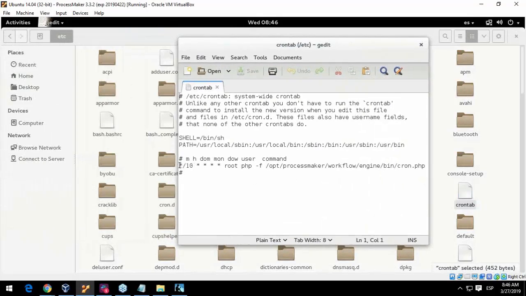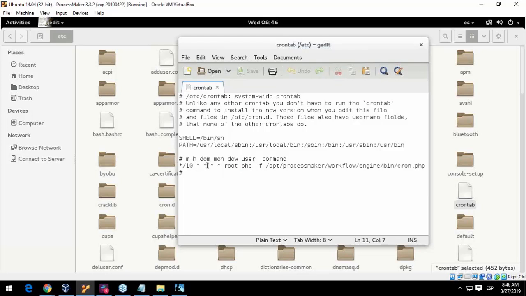Here I am providing minutes, hours, day of the month, day of the week, user, and command, and the command is this one. The user is root, because this is going to execute on the server.